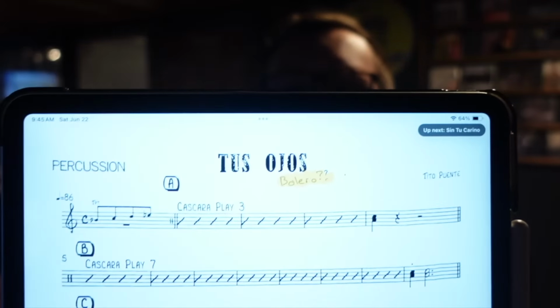Like this one. Also, I don't really speak Spanish, so a lot of this stuff does not come easy to me as far as trying to sing along with the coros and stuff. But I really enjoy getting the opportunity to play in a traditional salsa group with no drum set, so this has been a fun project to be a part of.